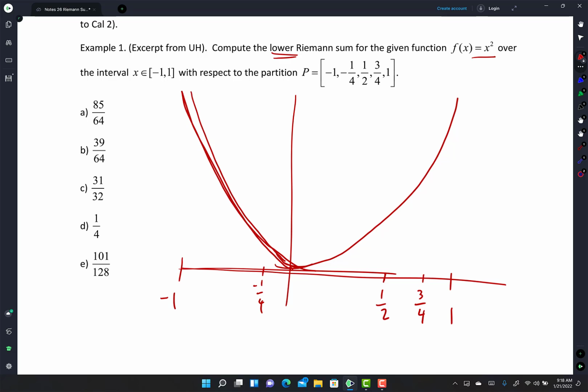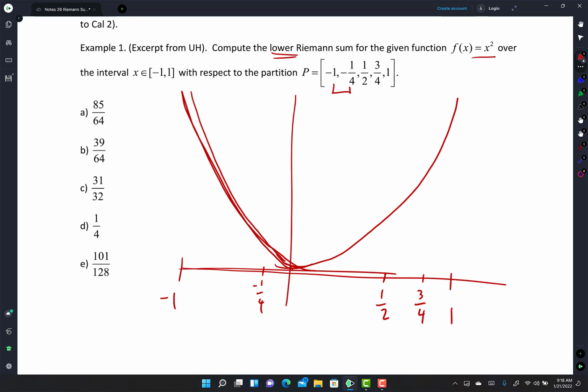Are we ready? We haven't done anything crazy. I'm just waiting for you guys to catch up. Partition means between something and something. Like this is how thick my first rectangle is going to be. That's the width of my first rectangle. So it's not like what we did earlier, where they were all equal. These are not equal width. Are we okay?